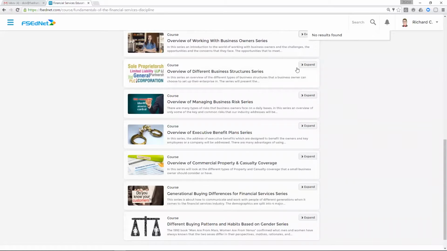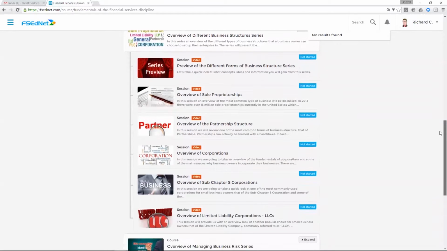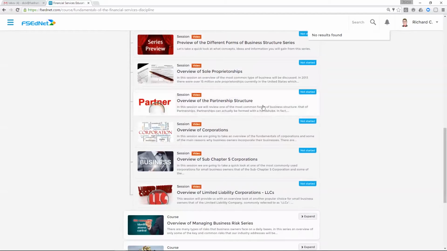We will then look at how businesses are organized, such as a sole proprietorship. Here, we will learn how they are taxed, what liability the owner has, their advantages, their disadvantages, their challenges, and their opportunities. We will do the same with partnerships, C corporations, S corporations, LLCs, and PAs.